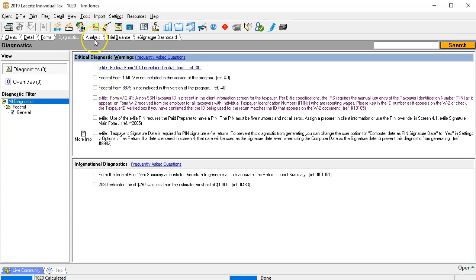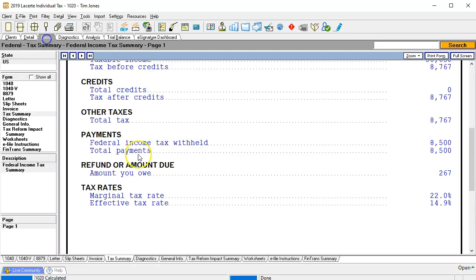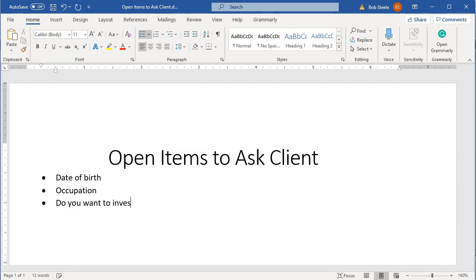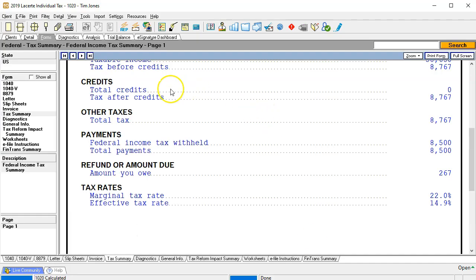And the analytics, if there's going to be suggestions, one of the major suggestions all the time, if you don't see a retirement plan or you don't see a 401k or an IRA, you might want to say, do you want to invest in an IRA? And then you can figure out the tax savings on that. A lot of software will actually calculate that for you. Such as the analytics for Lacerte will typically calculate what the savings would be on that and give other kinds of suggestions on tax planning for the future. So you want to answer other questions about this particular return, and then you could lead into questions about tax planning into the future as well.